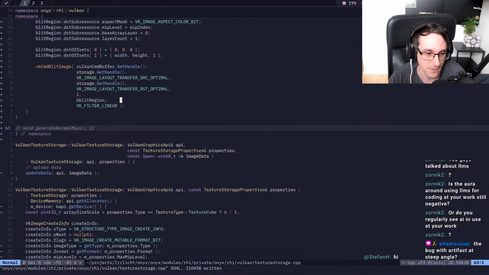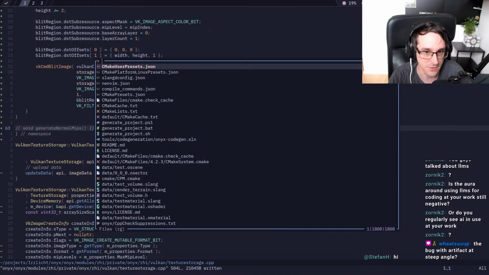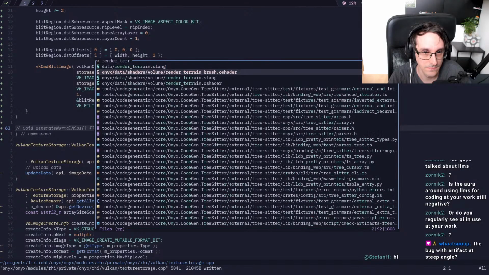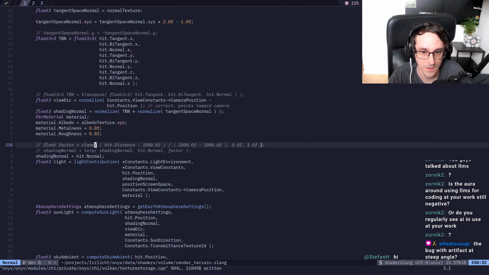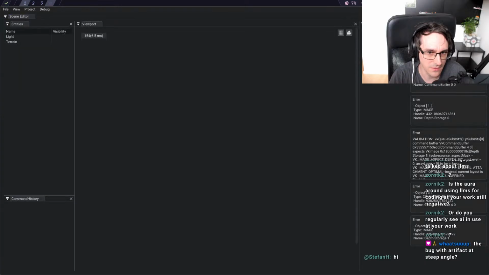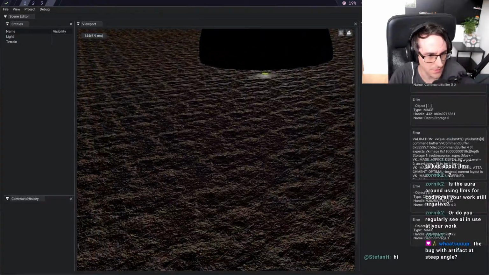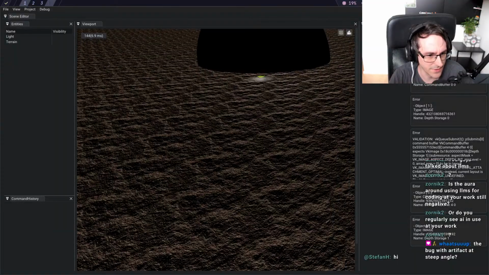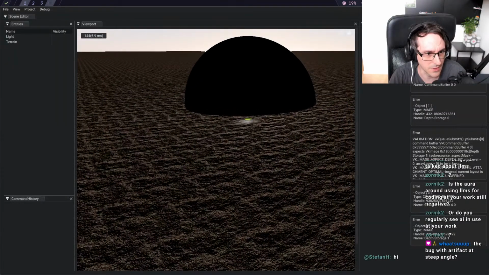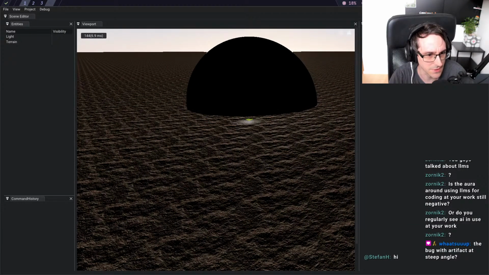Oh, well, we don't have the normal texture currently. So now we are sampling the normals again. And I mean, yeah, it's dark, but I think this looks correct somewhat for the terrain texture.